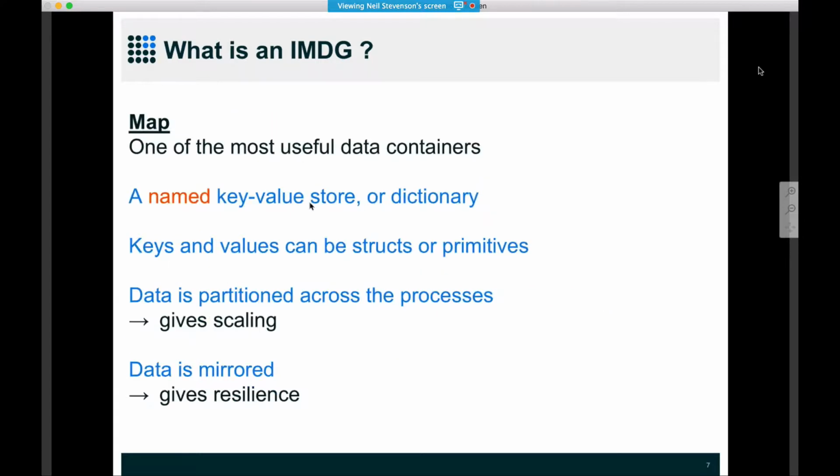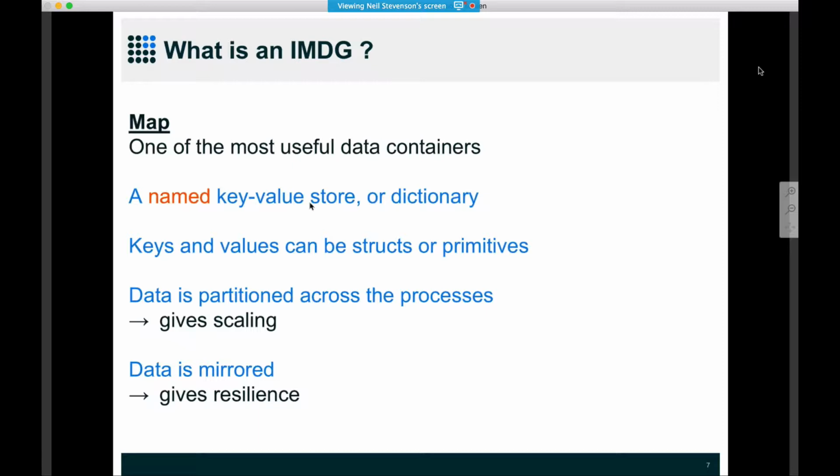And what we're going to look at today, the key data structure in Hazelcast terms, is usually referred to as a map. A map is a mapping from data keys to data values. It's a key value store, it's a dictionary, it's a lookup table where everything has an identifier that you can find it by, and then more data associated with that identifier.